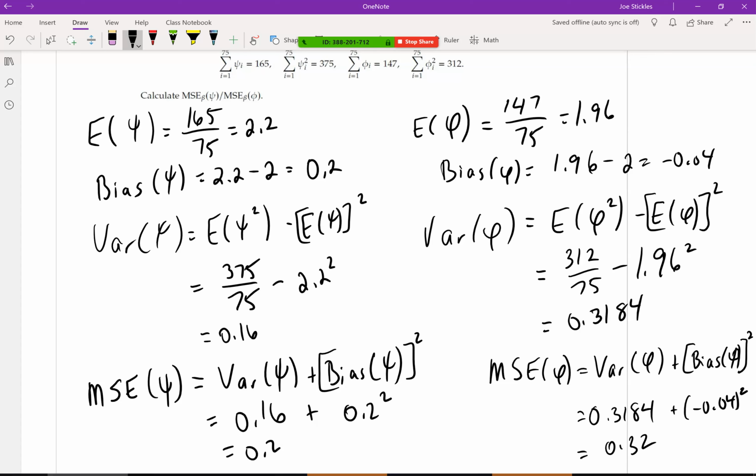So then at the end, to do the ratio that it asked for, you could take the 0.2 and divide it by the 0.32. Lots of numbers we were plugging in there quickly, I know, but the formula didn't change, and it's the same stuff that you've done before with figuring out variances by doing expected value of the variable squared minus expected value quantity squared.